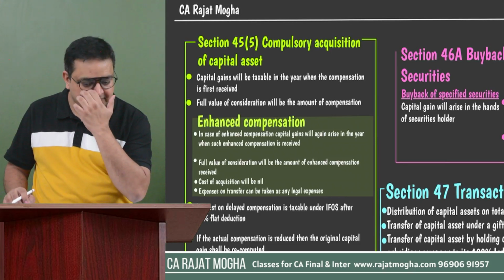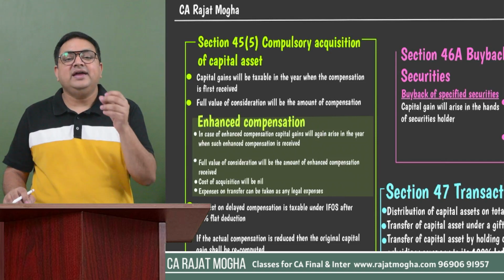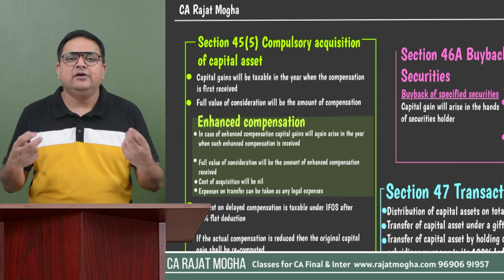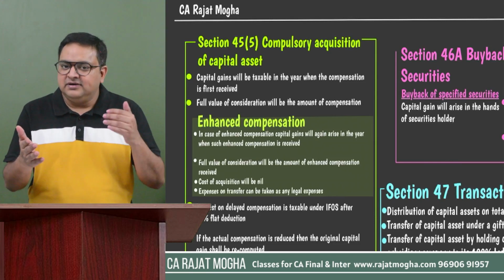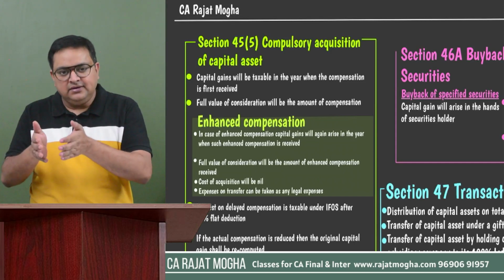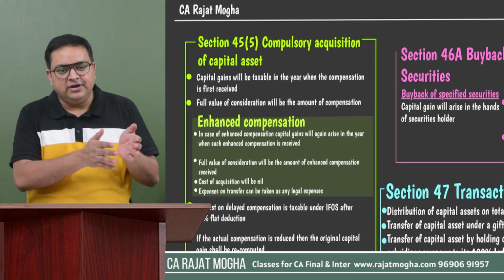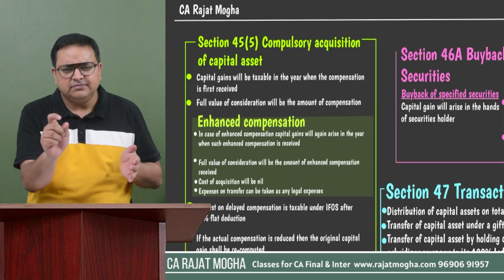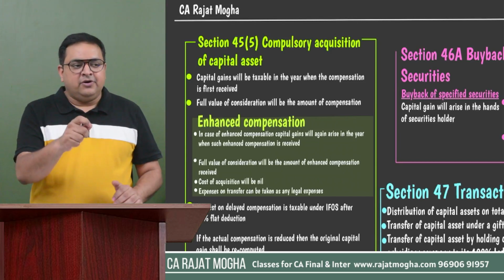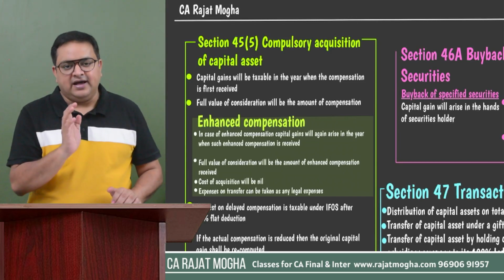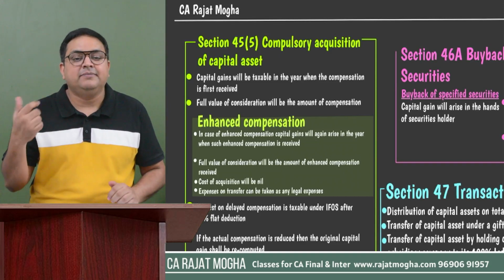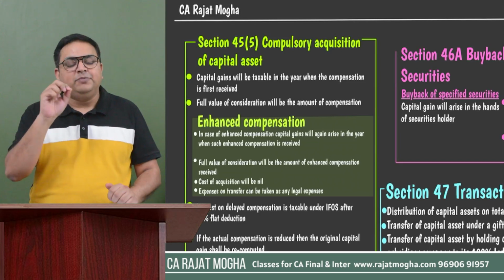Also remember one more point. If the assessee receives any interim compensation, it is a kind of temporary compensation. Let's say there is a court case going on which is pending, and for the time being the government passes an interim order. An interim order is a provisional, temporary order. In the meantime, the government passes a temporary order that it will pay him 5 lakh. In the year in which you receive 5 lakh rupees through the interim order, please don't make it taxable.